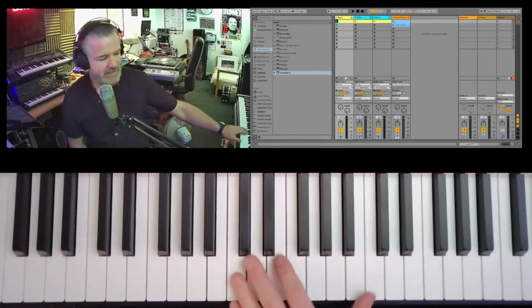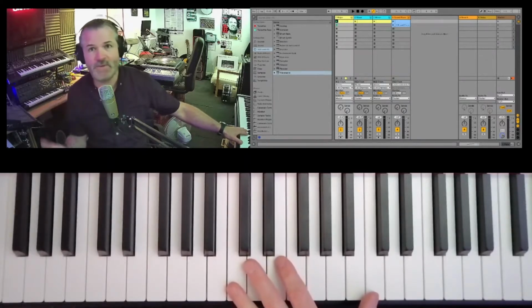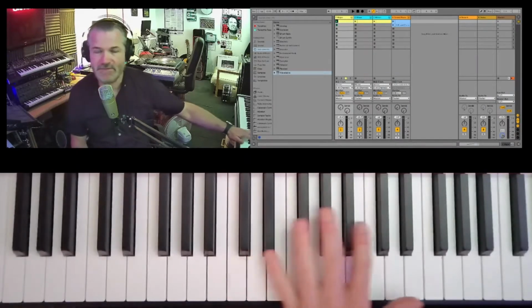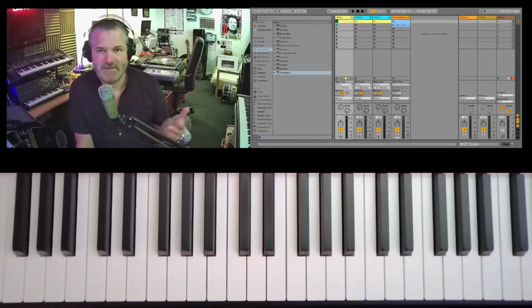Now don't think that that's the only combination of 8 notes starting on C that could work. There are loads of other combinations that will take in different combinations of white notes and black notes, depending on the key and the scale that you're playing in, and they will give you different flavors to your scale and your key, and then eventually to the song that you're playing.